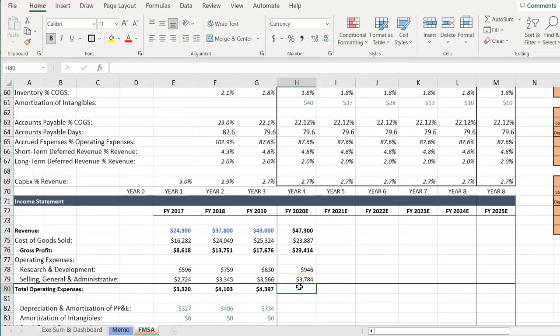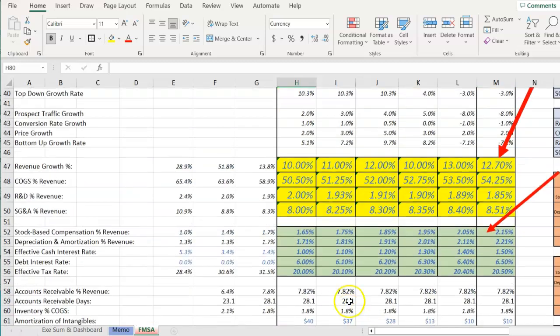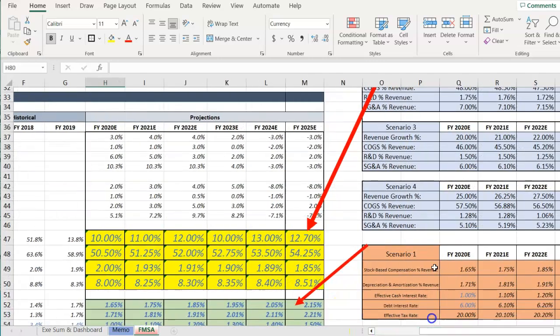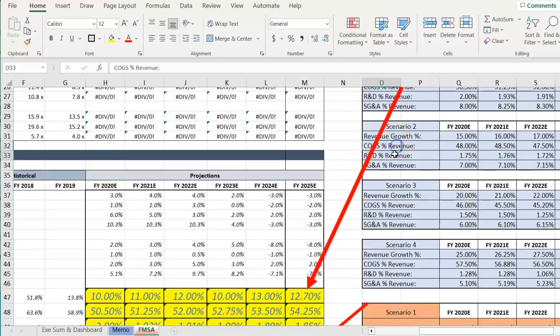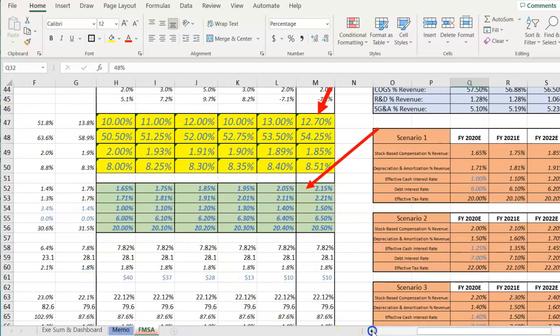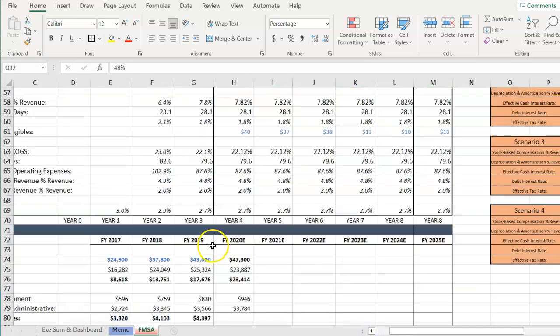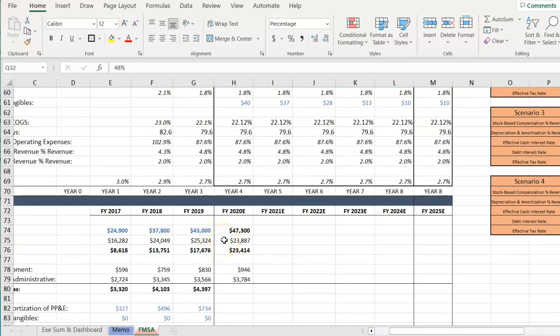So when we calculate these, they're tied to a percentage of the sales. And that's what the scenario model up here was saying, that these are the new percentages of revenue that are going to calculate cost of goods sold, R&D, and SG&A based on what we're estimating the sales to be. So the logic here is, if the sales go up, then the cost of goods sold has to go up, and that's pegged to a percentage of the sales. Okay.